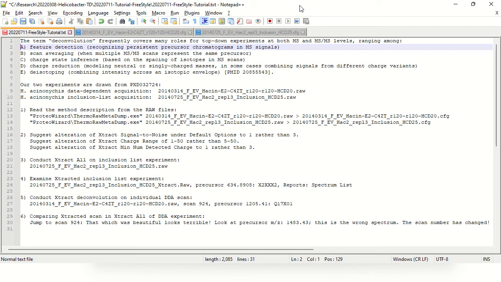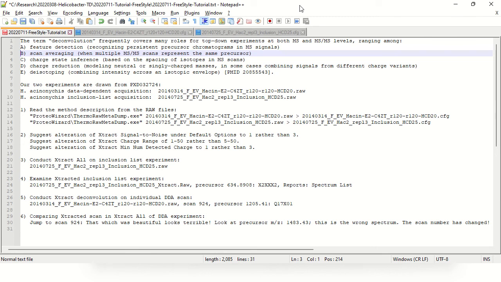Frequently, feature detection includes something like integration of intensity to give us some sort of area measurement for that feature. Scan averaging is very useful when we have lots and lots of MS scans that represent the same precursor.